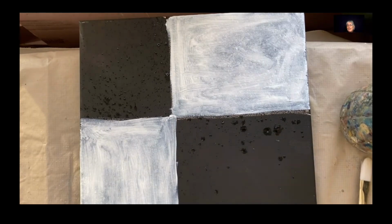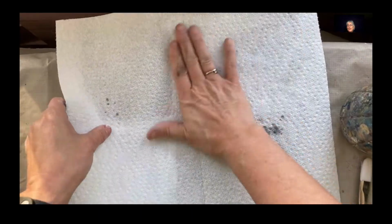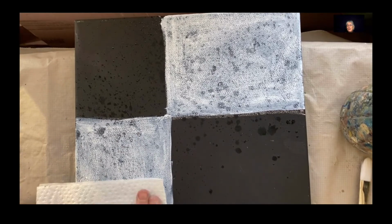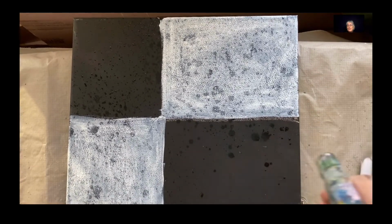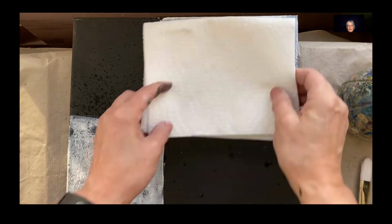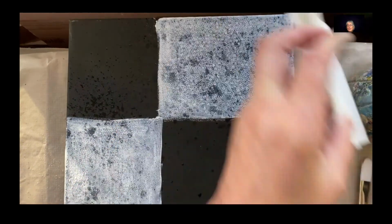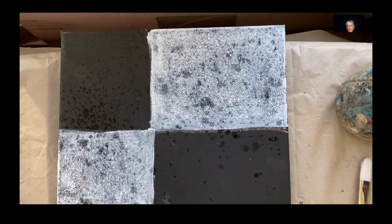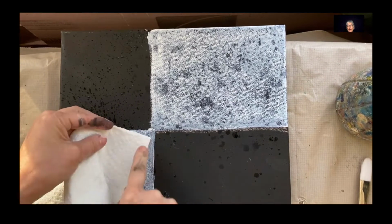Now I spray the white and I count to 20. What happens is the water dissolves the paint and makes it liquid again. So when I rub like this, I end up with spots, and that's what I want. So if I don't have enough spots, I spray again. So I spray some more and then I rub again and more spots. That's better. That's more what I'm looking for. Now I need to let it dry.